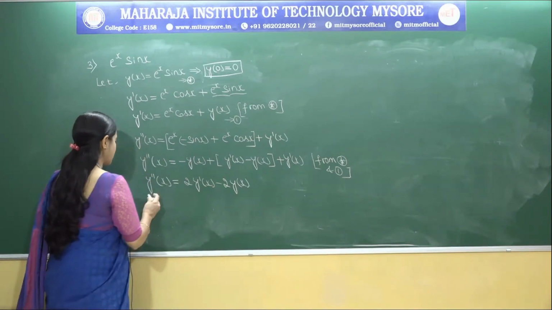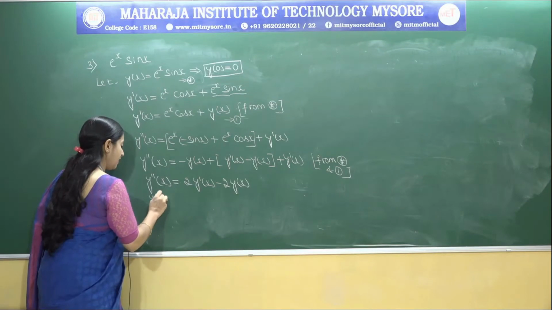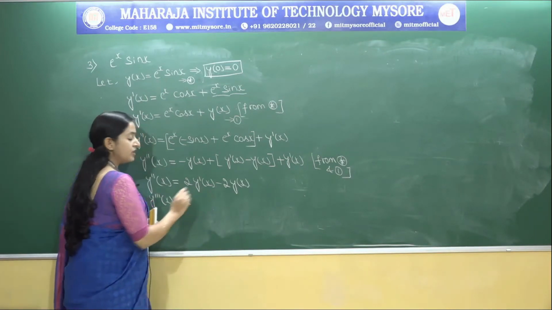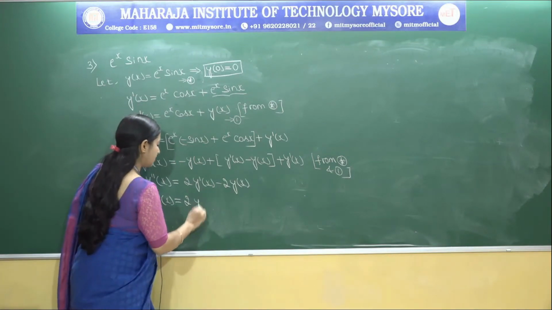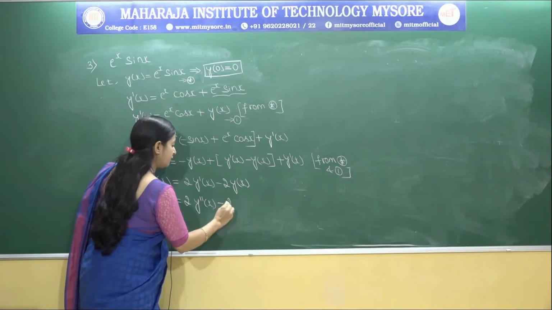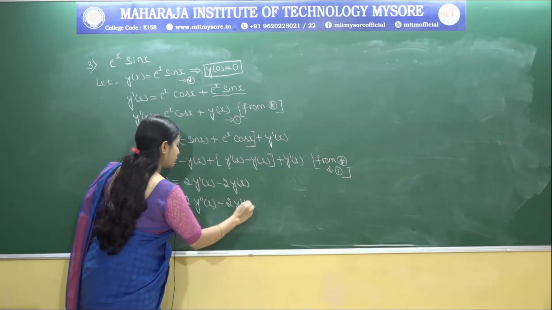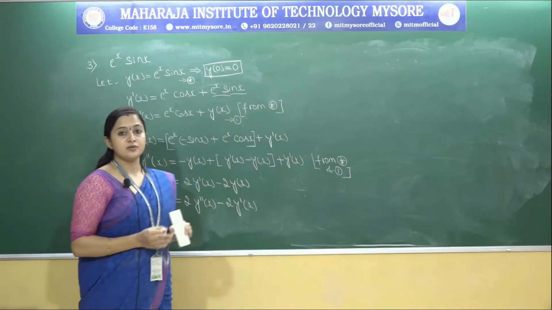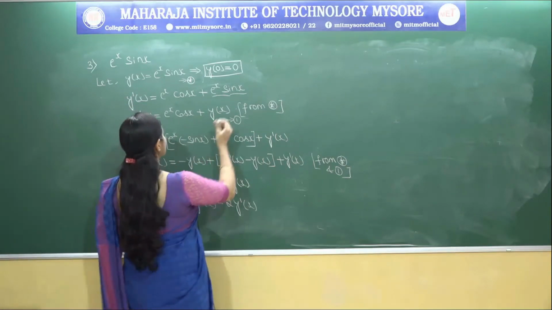For the next differentiation, the third derivative, you can simply differentiate this. It is 2 times of the y dash differentiation, which is y double dash. For the next one, y of x differentiation is y dash of x. Up to third derivative in a series. So check whether you will get the third derivative or not.